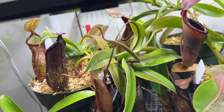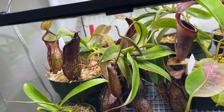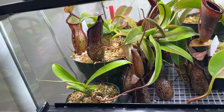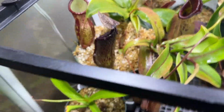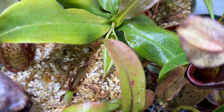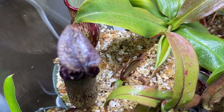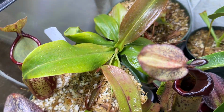So the reason I repotted it was because it was using up a lot of water. I had to water it so often. I was like, definitely root bound. So it was. I repotted it into this 6-inch pot. And anyways, it had a basal coming out too, which is another reason I decided to repot it. So I'm looking forward to seeing those lowers. That'll be pretty nice.